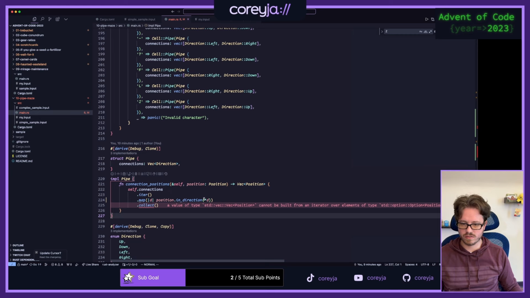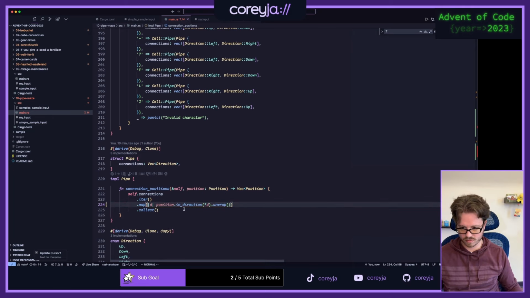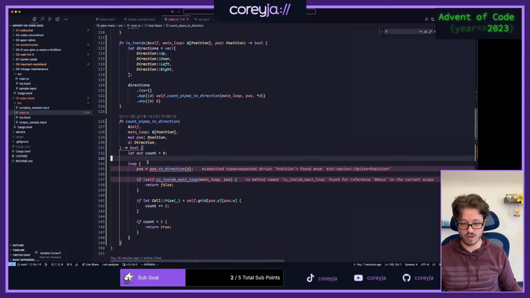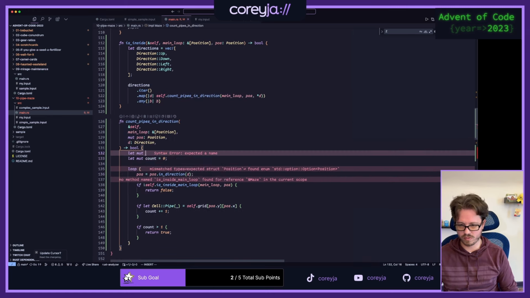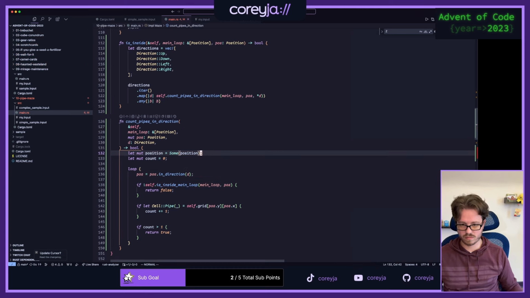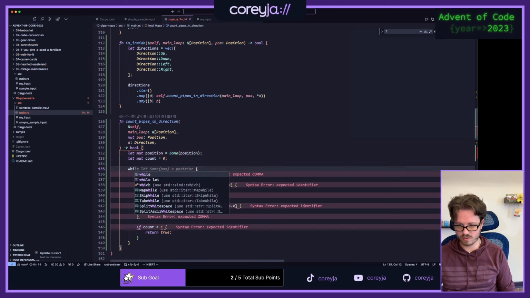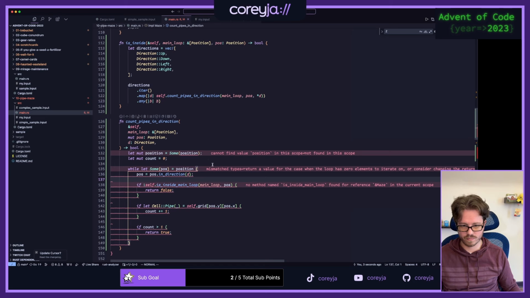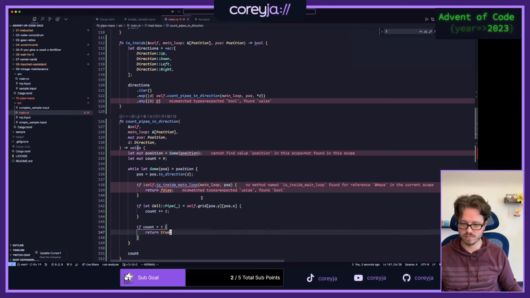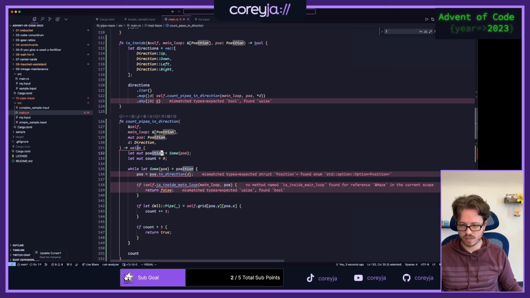Connections. Yeah, we know these all exist. Perfect. This one we don't know. Actually, this is gonna be let mutable position equals some position. Oh, while let, yep. Count pipes in direction. Well, that's gotta return not what I told it to return. Count. Okay, there we go. I can't find, oh, this is position like that. Yeah, so let's do that like that, that like that. That doesn't need to be mutable anymore.